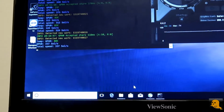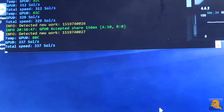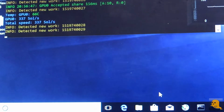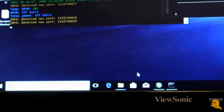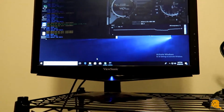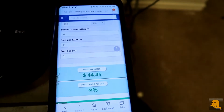So we're looking at, I was actually messing around with it. I increased the core clock a little bit and the memory clock, but we're making 337 solutions a second. I'm going to go and pull up CryptoCompare so we can see how much that is in revenue for Zcash. Okay, so I went ahead and pulled up CryptoCompare on my phone.